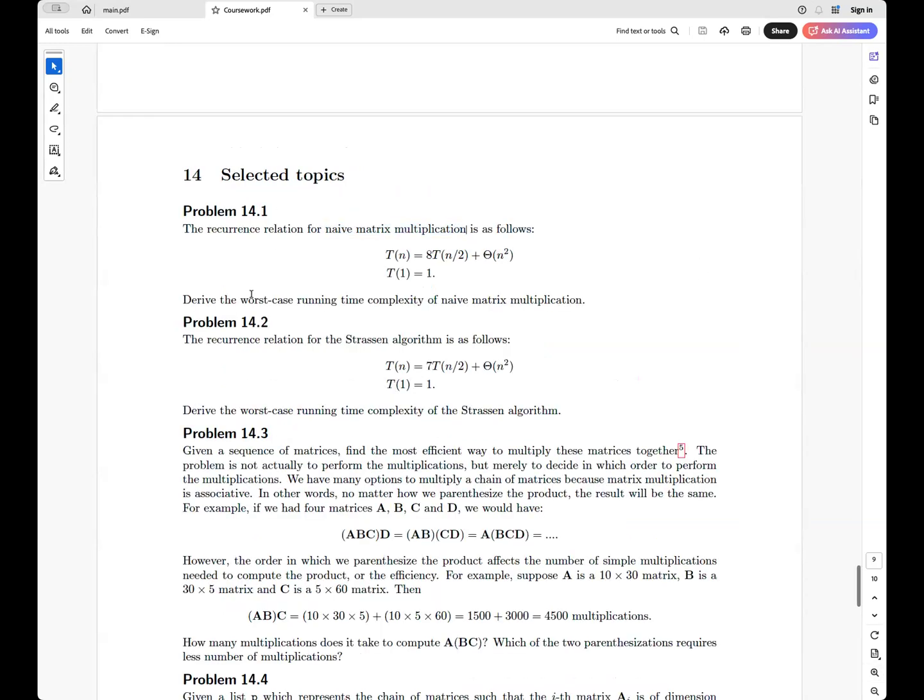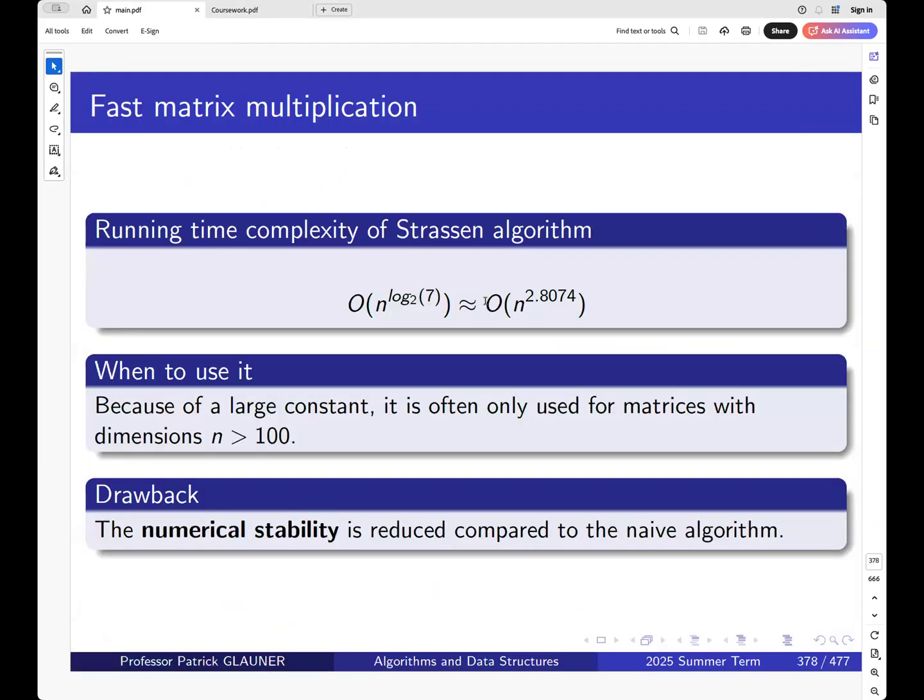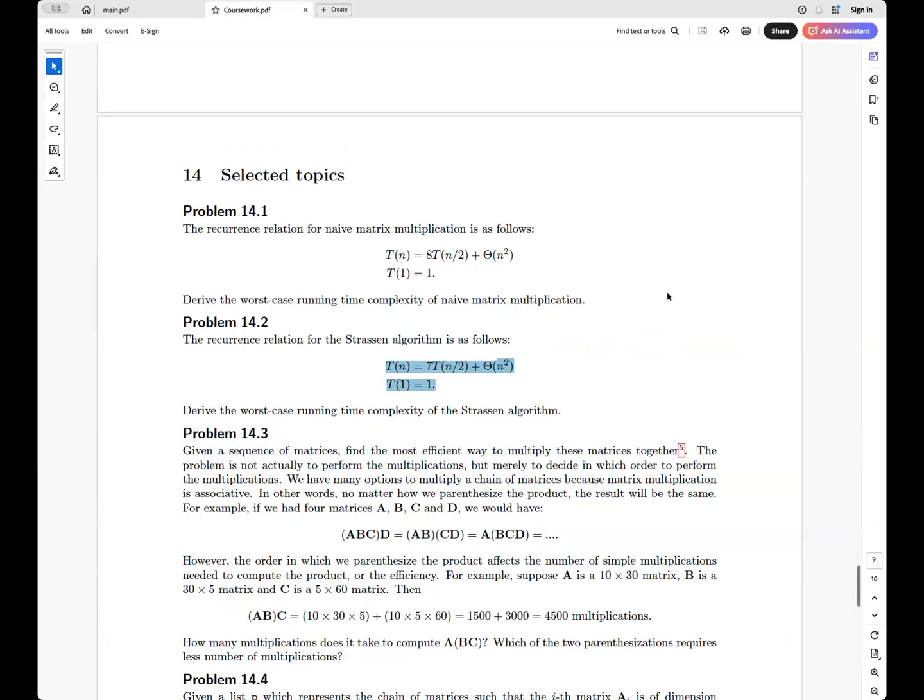So it's your task to derive the worst case running time complexity for this. You can either solve this manually or use the master theorem. And I also provide you with the recurrence relation for the Strassen algorithm. You can solve it and you will eventually get to this solution here.